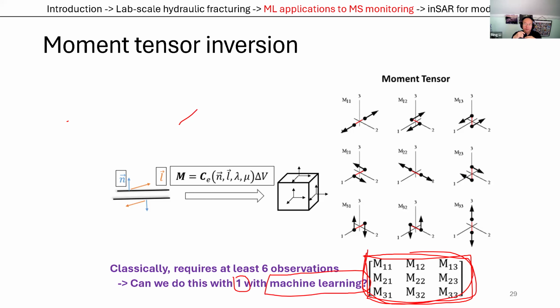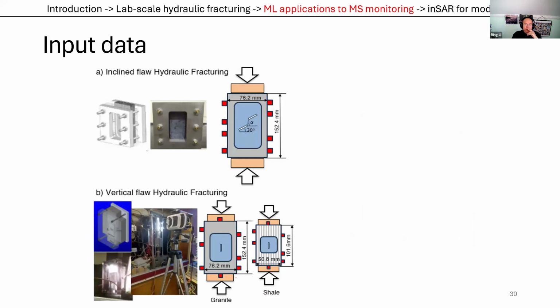This is for the case where, first of all, you want rapid characterization of the kind of events that you're getting, but also sometimes you have fewer sensors than you would like, or fewer stations than you would like, or you have issues with noise. What can we do with just one sensor, an acoustic emission sensor in this case?